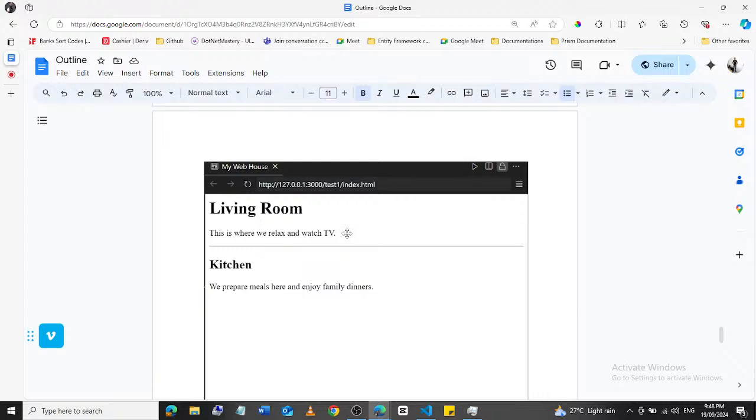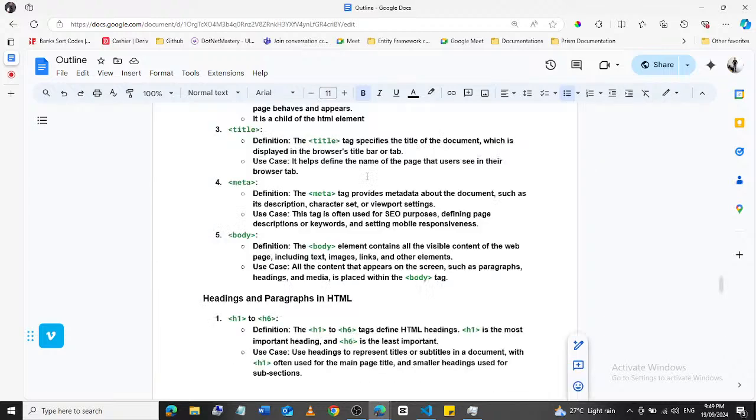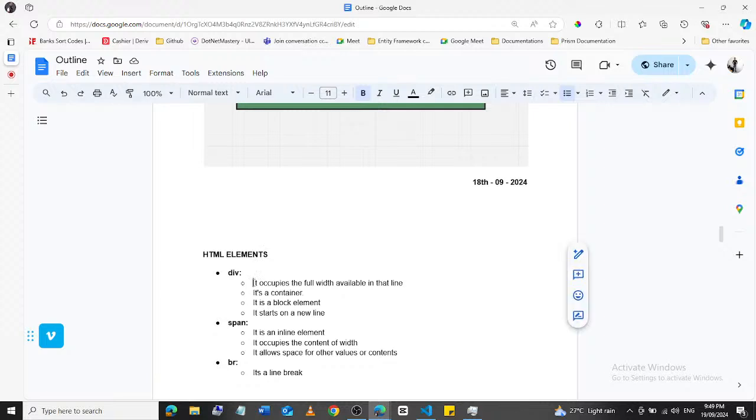So if my goal is to write out or design a text that doesn't have this much thickness, like the header, I use my p tag. My p tag is just this stuff here. It occupies the full width available to its container. All these are p tags. They use p tags to achieve this, just to display the text in that line.